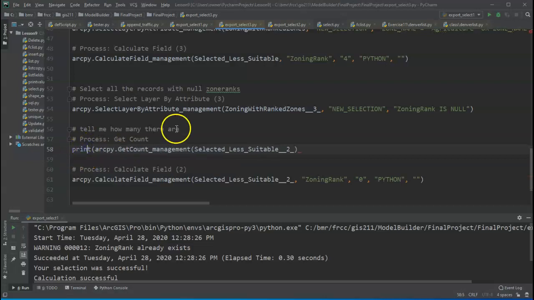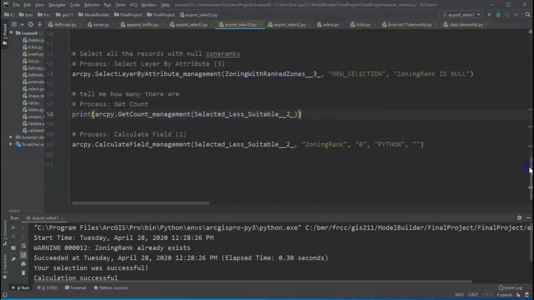It'll actually spit it out on your output, or you can put it in the file IO so that it puts it in the log. So you can do some sanity checks with, oh, it's 1484 were null, and they still are. And then we calculate the field, calculate all of those to 0.